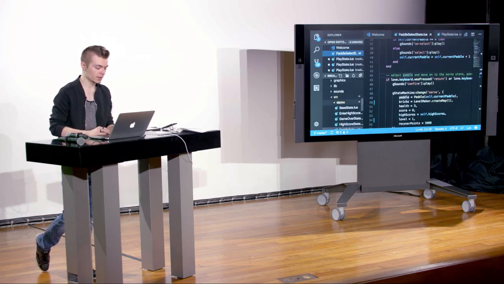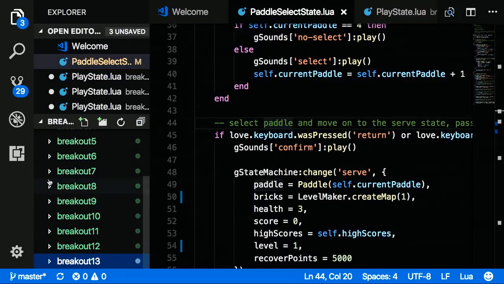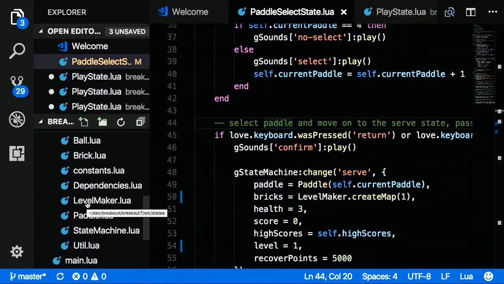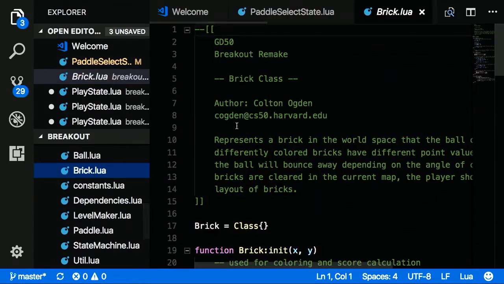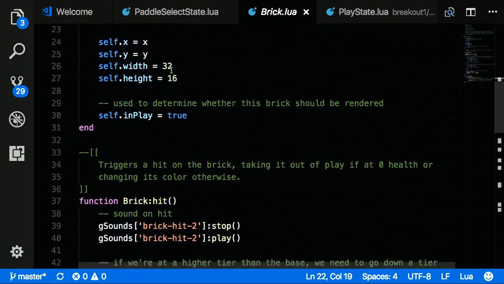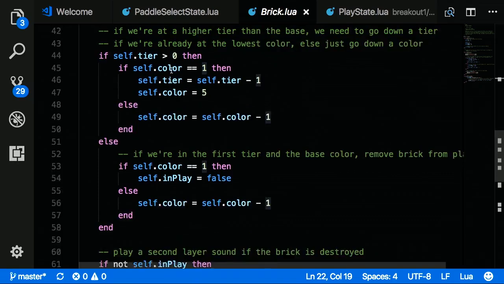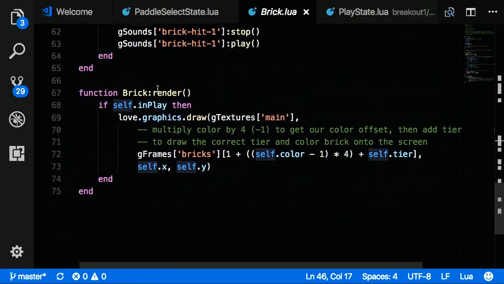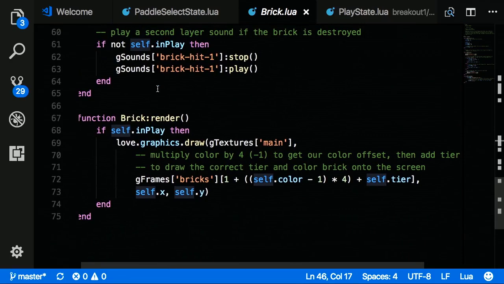So if we open up, I'm going to go up to breakout 7, and I'm going to start probably deferring a lot of this code to future reading. But in brick here, the tier and the color, sorry, not the skin, but skin is for the paddle. But the brick has a tier and it has a color. And so we just need to perform some arithmetic on that here. And that's essentially what lines 44 through 58 is. So basically, oh, I apologize. That's not actually where the arithmetic is.